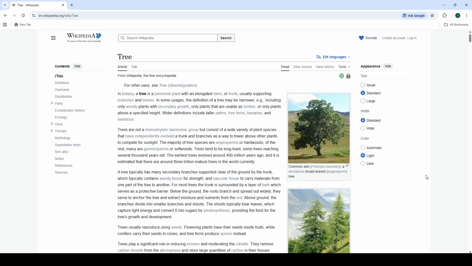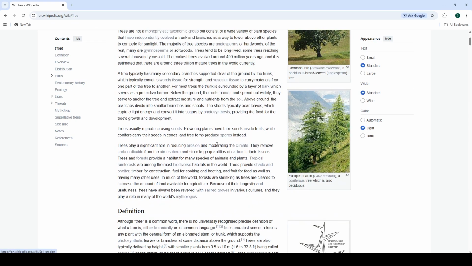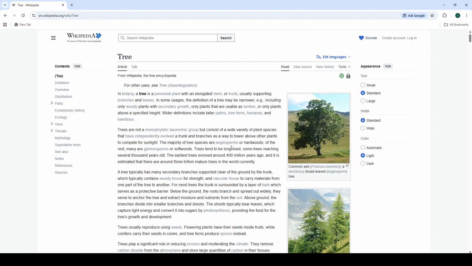First, open Google Chrome. Once Chrome is open, navigate to any website you want. It can be a home page, an article, or any page with text and images. Give the page a moment to load fully so everything you see is in place.